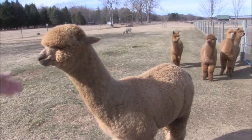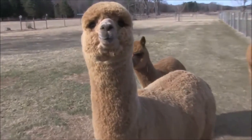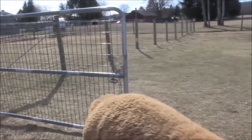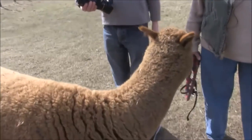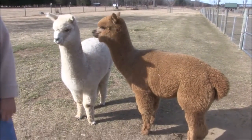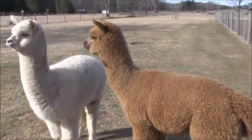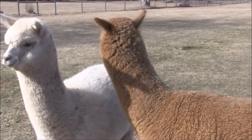They're quite friendly and they really have their own little personalities. They get shorn once a year, usually in May in New England. We belong to the New England Fiber Co-op, so they get our harvest and in turn we get finished goods — socks and hats and mittens and scarves.